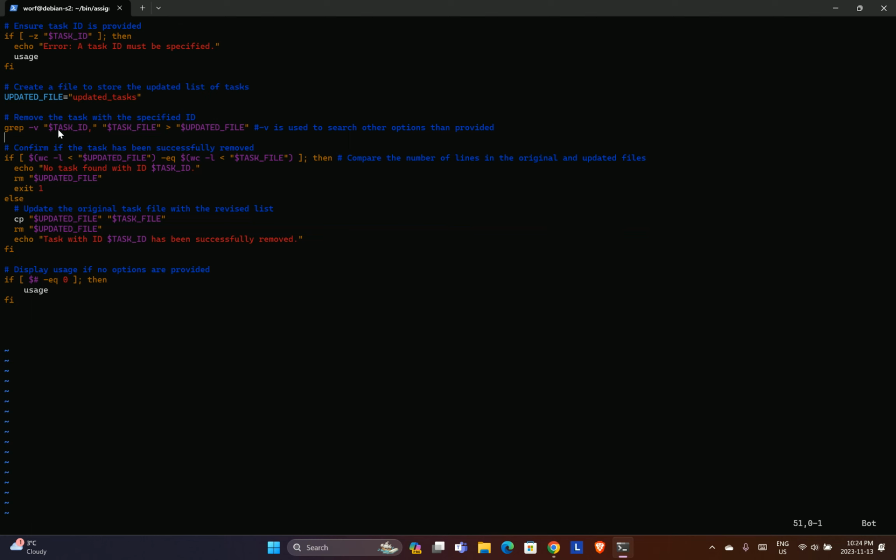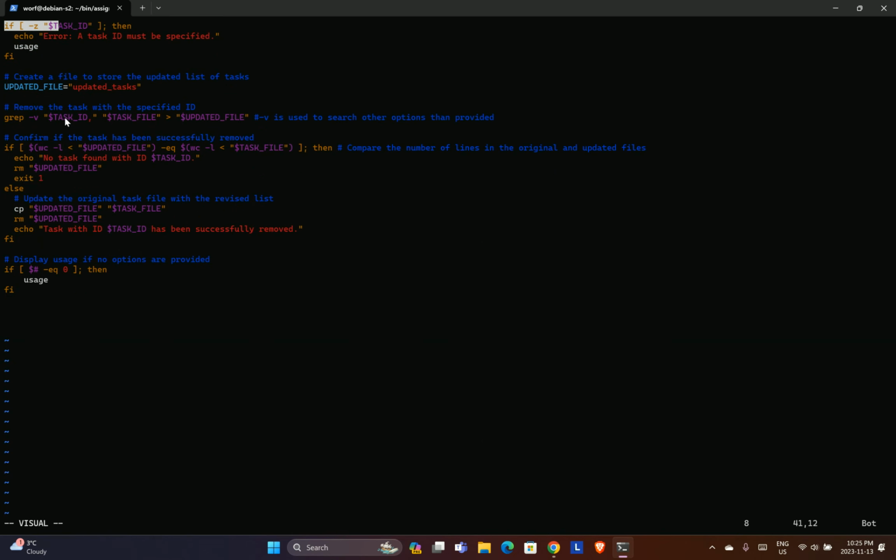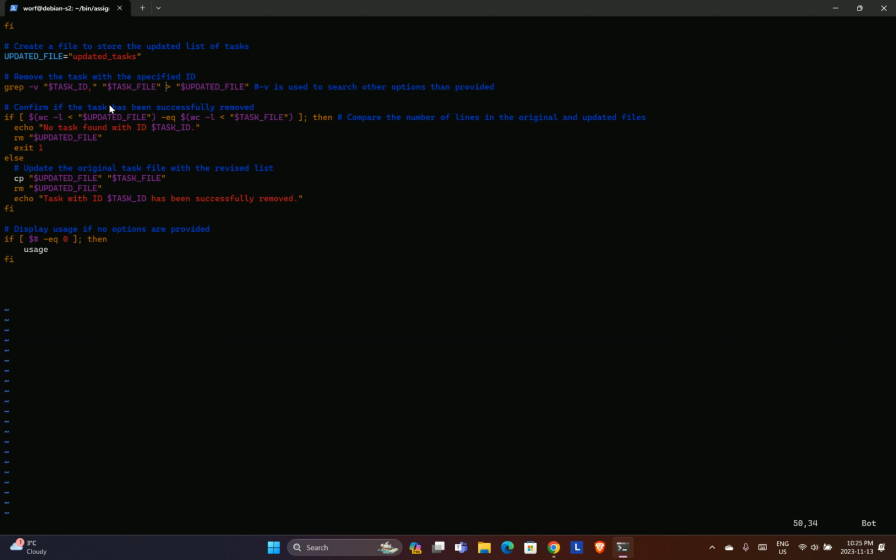So we take the task ID which the user has provided, and output all the task IDs which are not this, and we write them into our updated file, the new file, which is this one.